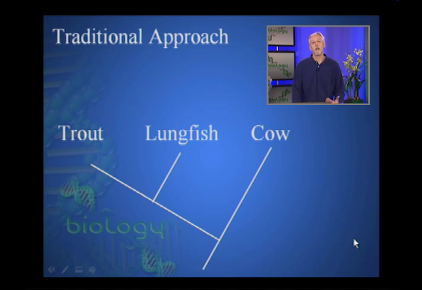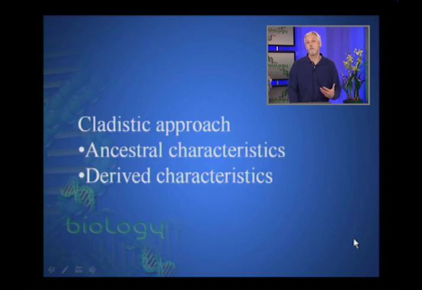Well, that's one approach. Now, there is a different approach that's really better at establishing evolutionary relationships. We refer to this as a cladistic approach. In the cladistic approach, what we try to do is identify what we call ancestral characteristics, more ancient characteristics that have evolved earlier that we see in the fossil record, and derived characteristics. Derived characteristics are more recently evolved characteristics. The concept here is that if organisms share recently evolved characteristics, then they have to have a more recent common ancestor. So in a cladistic approach, we're not necessarily interested in all characteristics. We're interested in the most recently evolved characteristics.